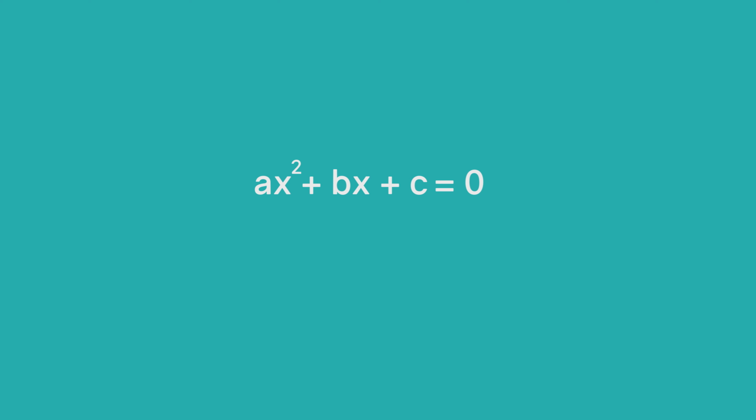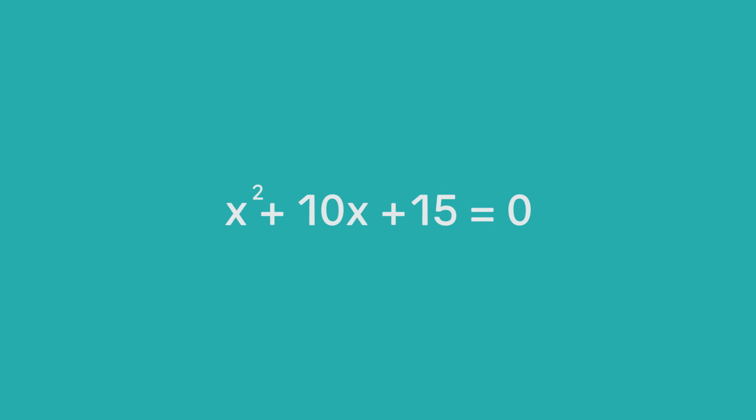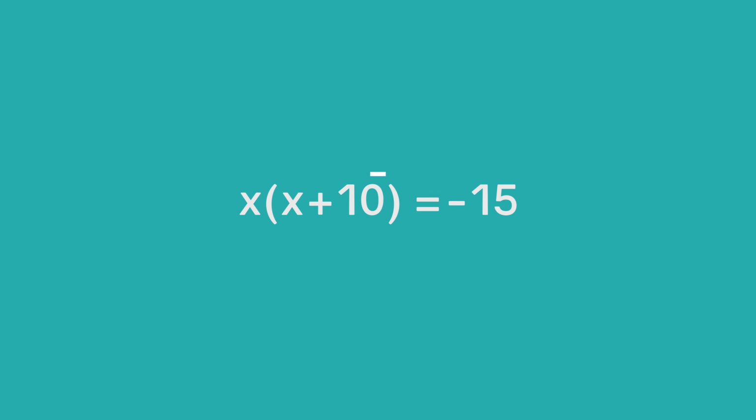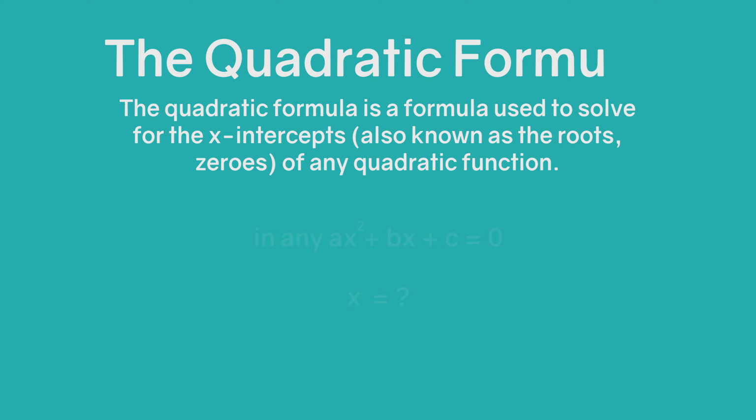Now, this is where the problem arises. In a linear function without the x squared, there's only one x, so it's easy to solve for 0. In a quadratic, it's difficult. Say you have x squared plus 10x plus 15. Now, you can try factor x out. You can put 15 on the other side. It'll take you a super long time. Chances are you might just quit before getting there. Now, that's why a formula was made to get the zeros, and this formula is called the quadratic formula.